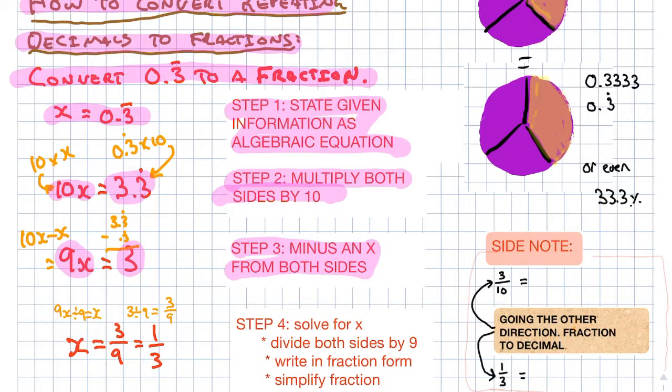And then the final step, because once we've done that, we're left with this nice, beautiful one-step algebraic equation that we learned how to solve earlier this year, at the end of last year. So we're left with 9x equals 3. All we need to do is solve for x. So that's both sides divided by 9. 9x divided by 9 is just x on its own, yay. And that equals 3 over 9, which is the same as 1/3.